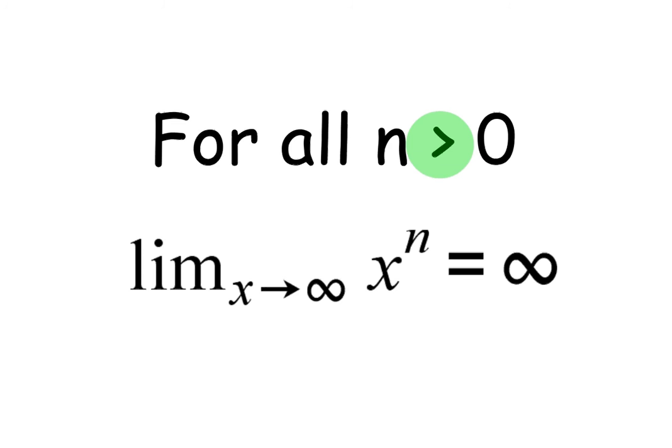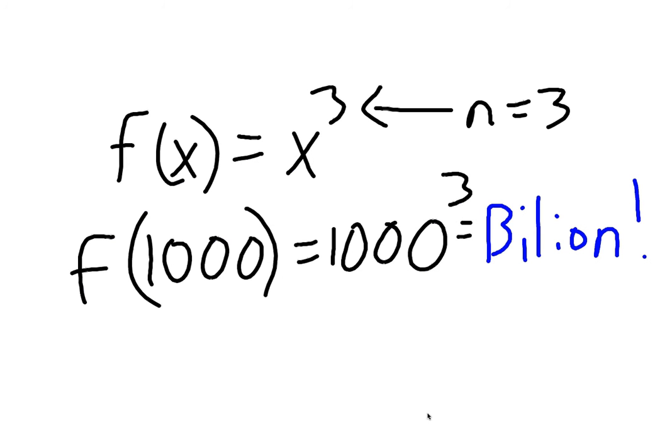The other way to look at that is just numerically. If we plug in a really big number, so let's go back to the example of x cubed where n is 3. If we plug in a really big number for x, 1,000, we're going to get a billion back. If we plug in a million, a million cubed is going to be huge, like a trillion or a zillion. So y is just going to be increasing without bound whenever we have f of x equals x to the n as x approaches infinity.